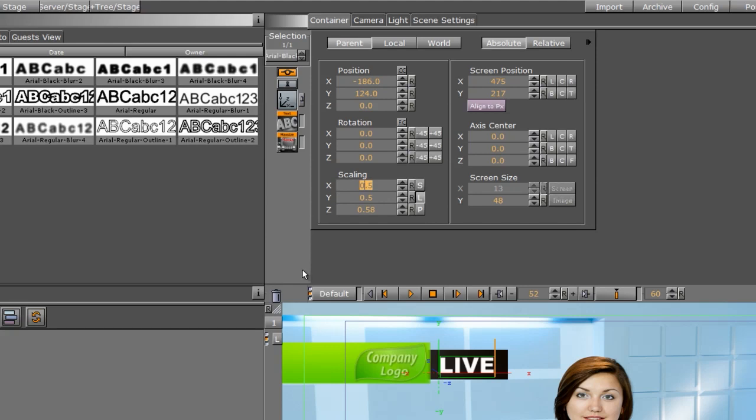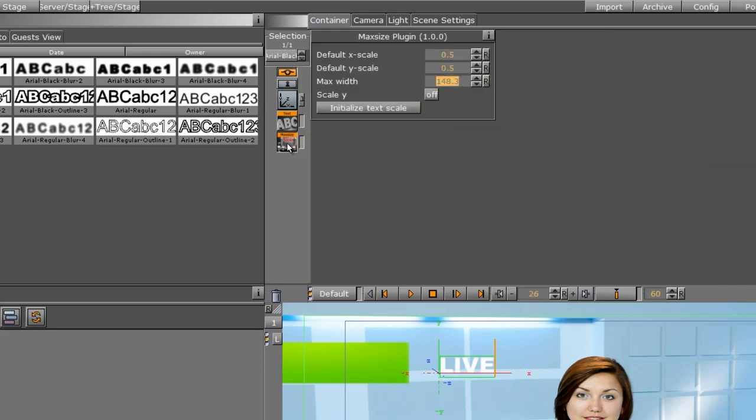I'm just going to scale this down. So I'm going to set my timeline again to wherever I want. I'm going to hit set key. I'm going to rewind it, and this time, since we're using the max size, this really takes over for the scaling parameter. So I'm going to use this X scale and Y scale. I'm going to decrease these to set an animation. So when you hit play, you can see that now animates on as well.